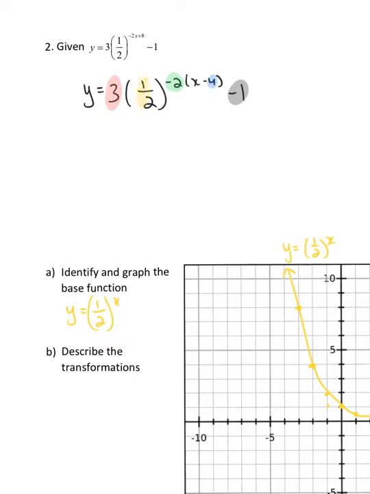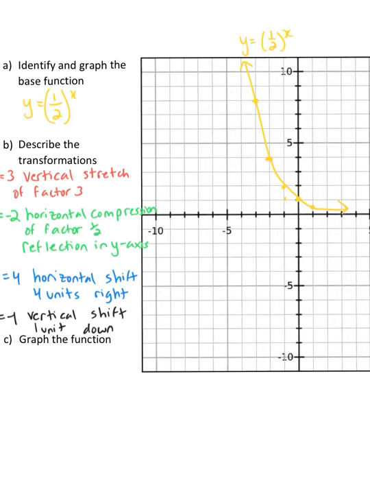Again, this 1/2 is the base of the original exponential function. So we've already taken into consideration that 1/2 when we drew this yellow curve. So we are now going to apply a, b, h, and v. So I have described them here on the left. Feel free to pause the video if you need to take a look at those again. And again, I forgot to mention the asymptote. So just make sure you know that that is there, and the equation is y equals 0 right now.